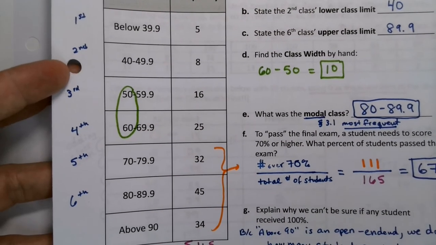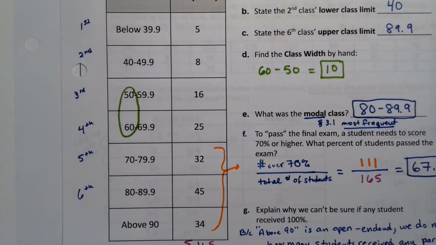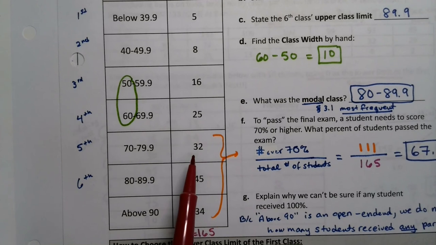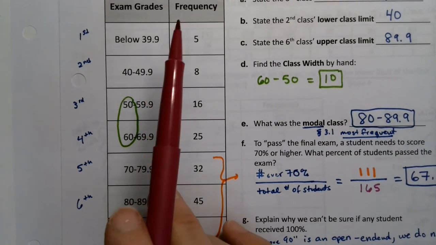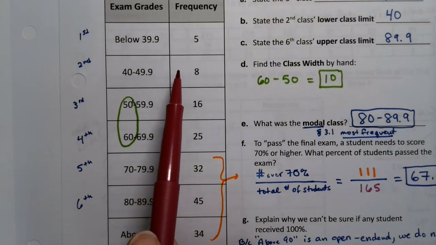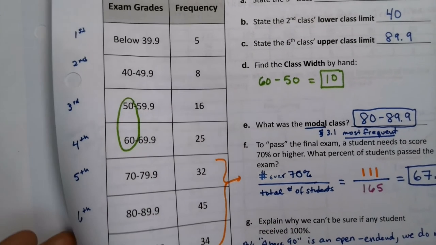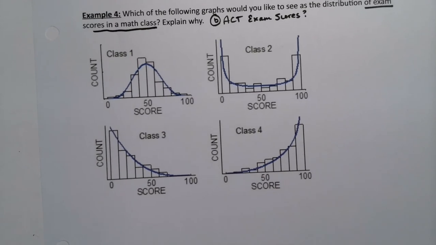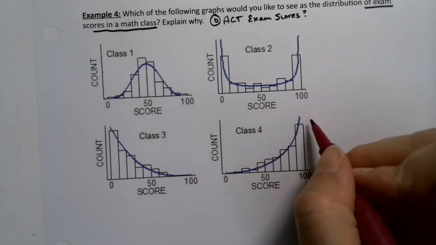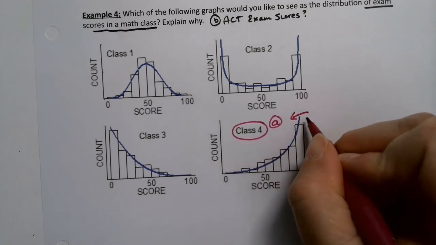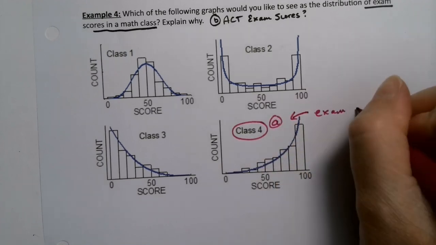These were real final exam scores for a math course. And you can actually tell the distribution shape without even looking at a graph here. Look at these ones. See how tall these bars are? So the tall bars are on the high values, and you have very small bars down here on the low values. So this is the tail. So it's skewed left. So looking at these distributions, it's this one, right? Class 4, that is the exam scores on a math class. So this one right here, this is A.